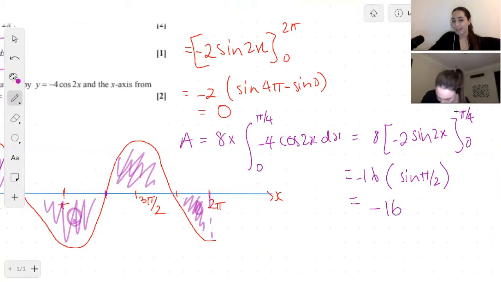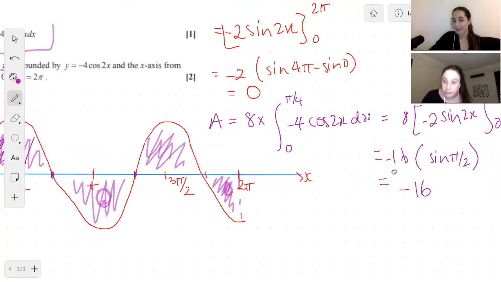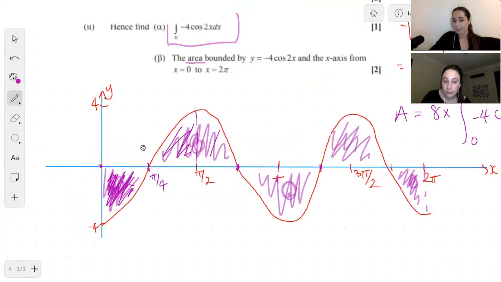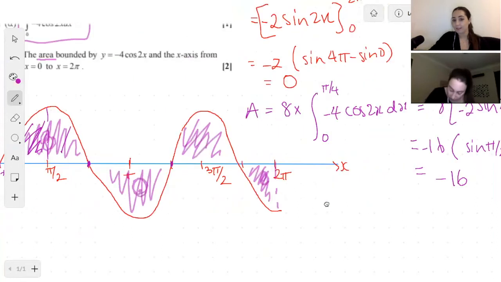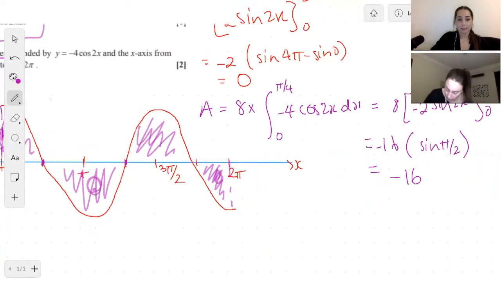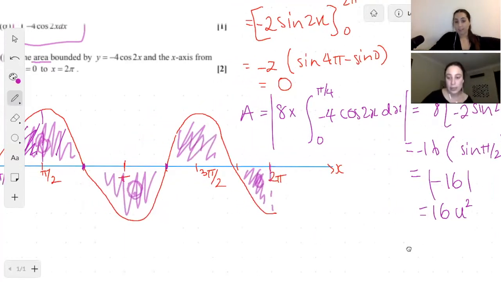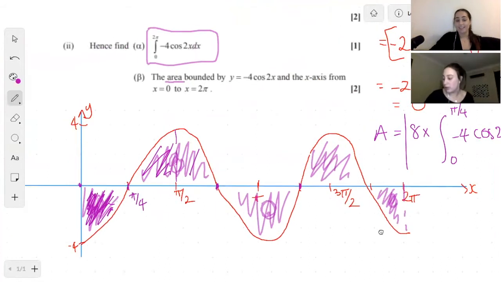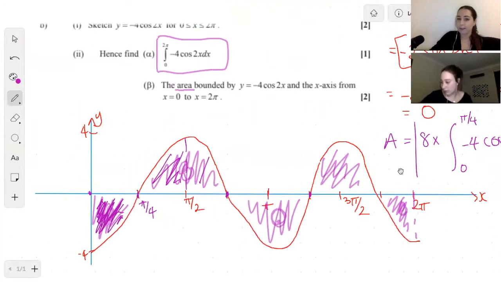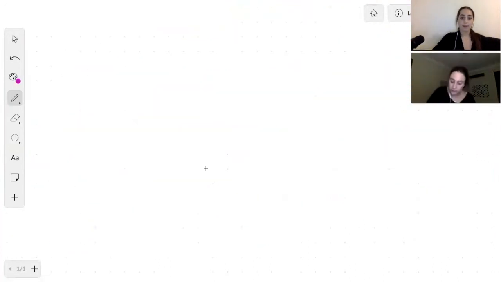Why is it a minus? You're like, oh my God, area should be positive. But then you look at your area and it's a curve, so it's an absolute value. Absolute it, yes. So it equals 16 units squared. That's the one. Cool. Beautiful. Okay, that's good to know the difference between evaluating and finding the area of. Yes, it's different, even though it's so similar. So now you see where the squared is, right?